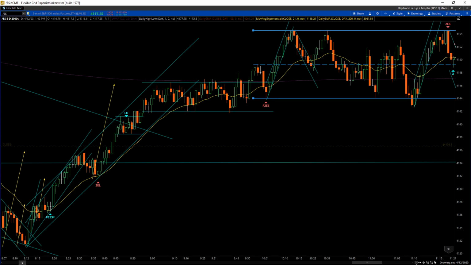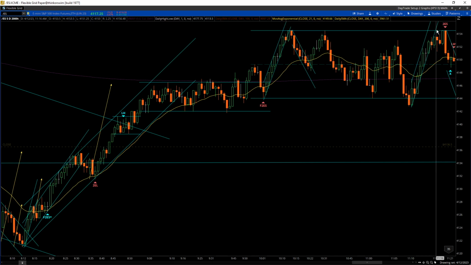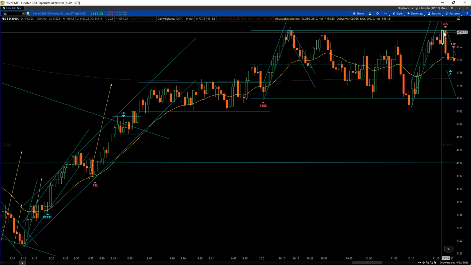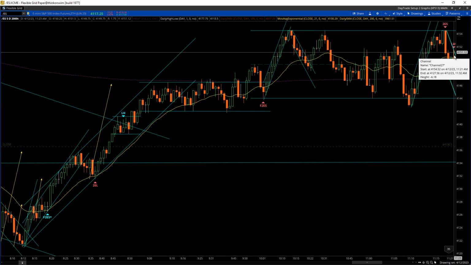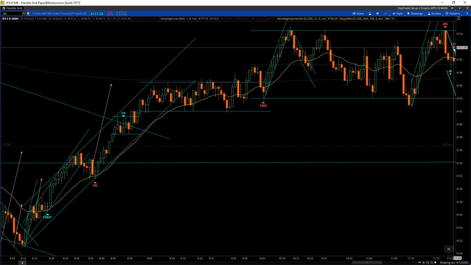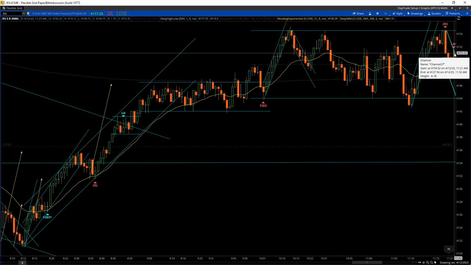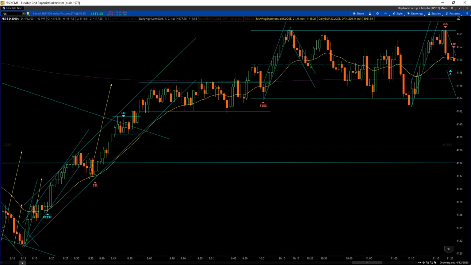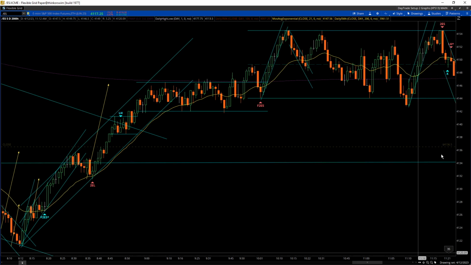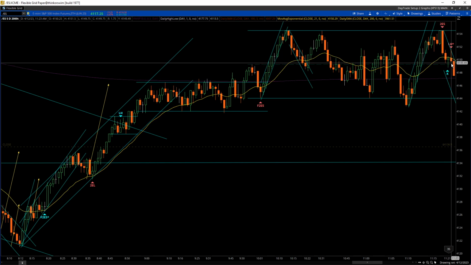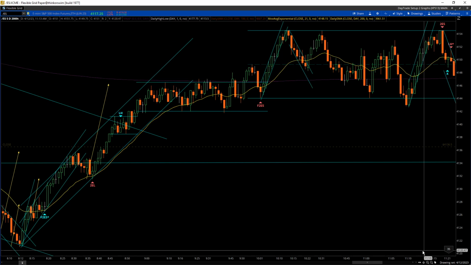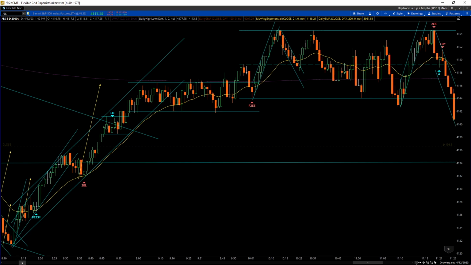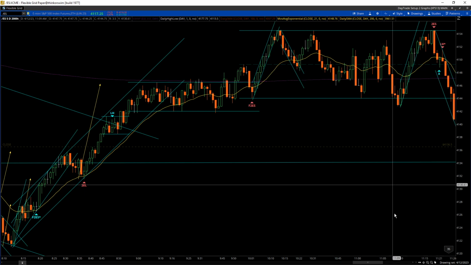I have a tendency, if I sit too long, to start seeing things that aren't there. What happened was this was actually a first entry short, second entry short, and this is a lower high. So when I went long here, I got stopped out. I really should have taken a short here, because that is a lower high confirming below the EMA, cuts through the midline, and continues down to the bottom. So my first hunch of what this was going to do was correct. There's no reason to take this trade.